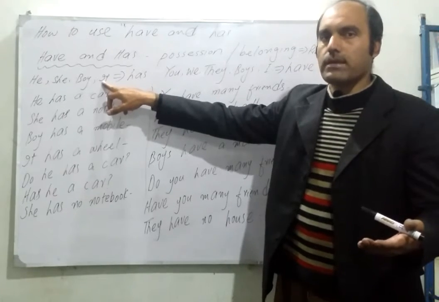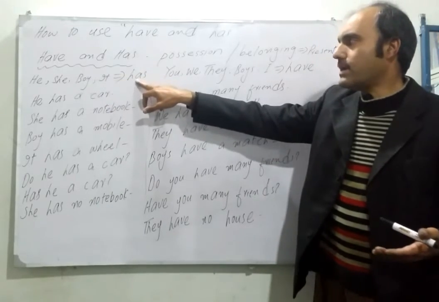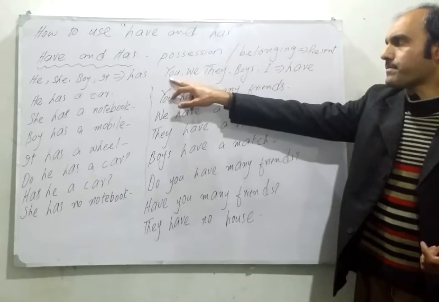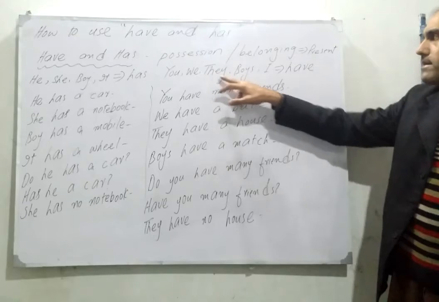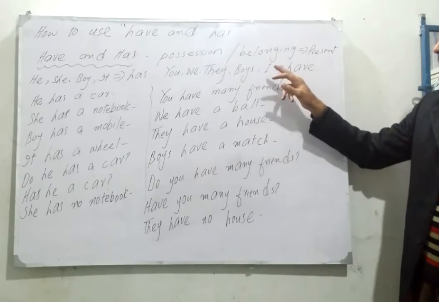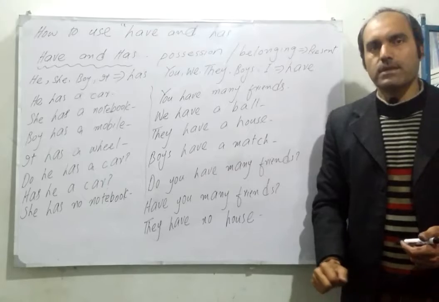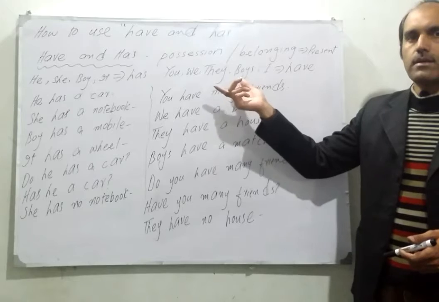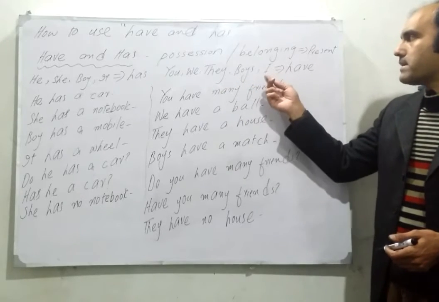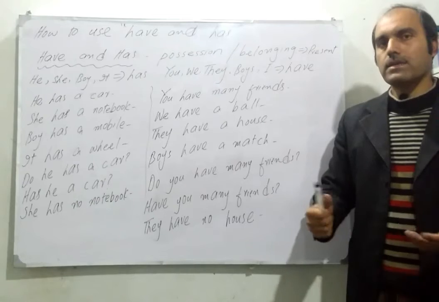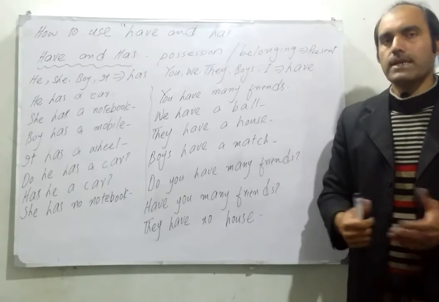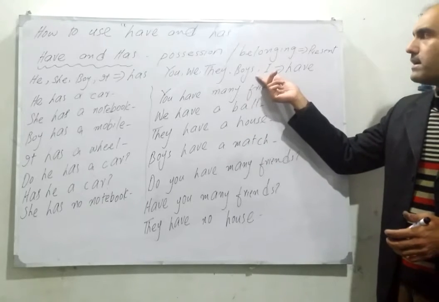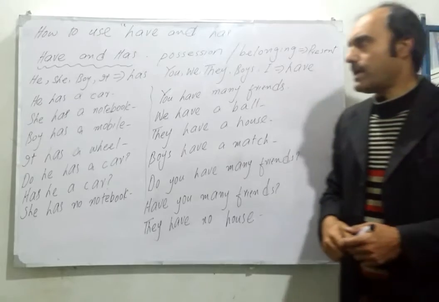So for these two you can use has. Now come to the use of have. Have you can use for you, for we, for they, for boys, and for I. I has an exception. If we think so, have in all these four words is used for plural, but here if we look at I, this is a singular subjective pronoun, but it is treated as a plural. This is an exception. With I you can use have.